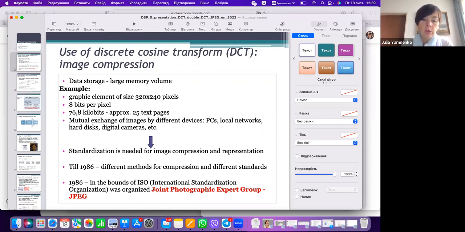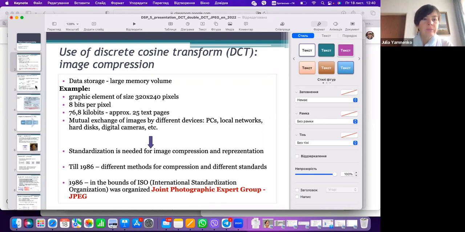This group was called Joint Photographic Expert Group, and if you form an acronym from this term, we obtain JPEG, that is the well-known abbreviation for the standard of image data.